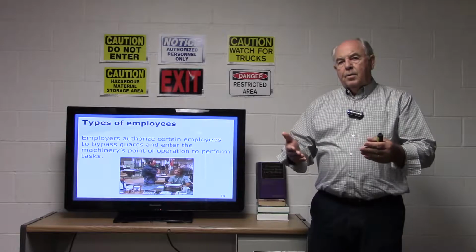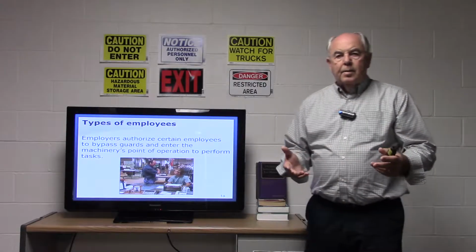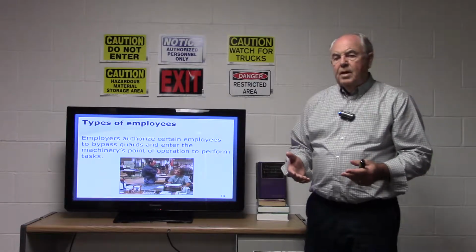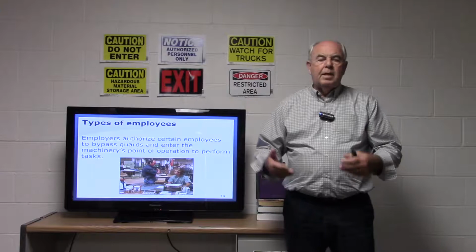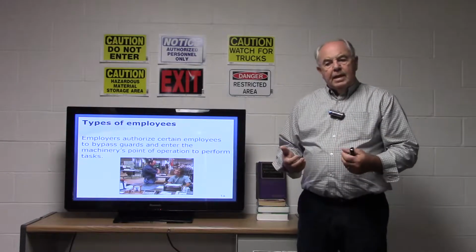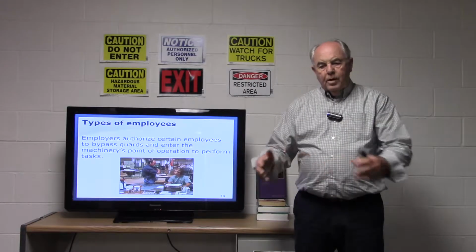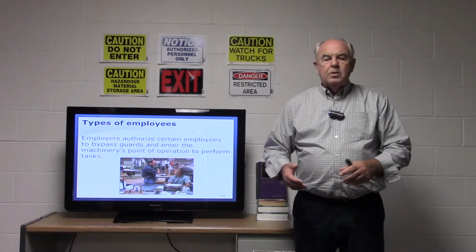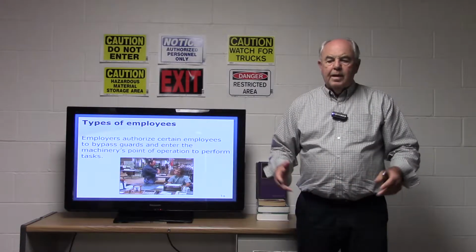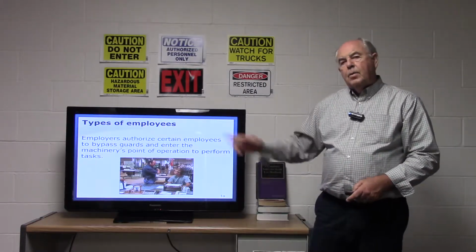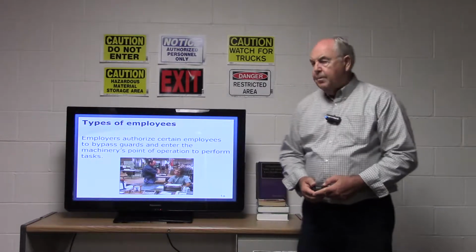Now authorized employees are obviously the employees who are authorized to come in to perform service, maybe even maintenance, cleaning, preventive maintenance, whatever it might be, repair. The affected employee is typically someone who operates the piece of equipment or they work generally in the area. But so are the other employees that we talked about. They are people who work in the area as well. But today we're conducting training on lockout tagout affected employees.